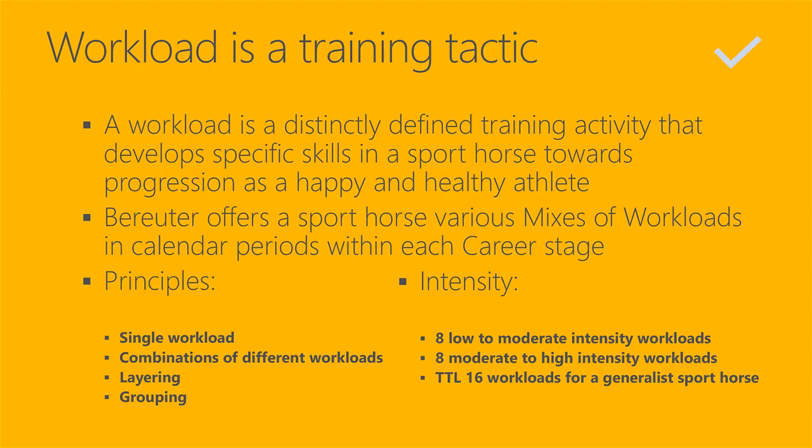Another example of layering: the horse has learned to jump or to go in canter over a ground pole, and we let the horse go through a jump chute on its own but over small axes. That is an example of layering — it is a progression. We add some new elements, we merge and combine. We layer workloads one on top of another once the horse demonstrates good understanding and comfort and joy in performing at the current level.